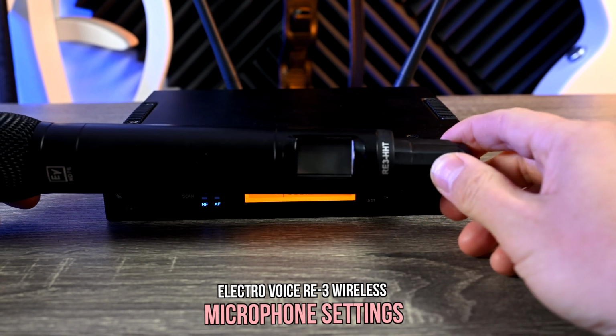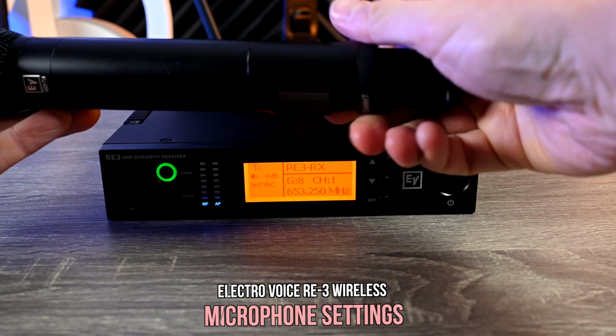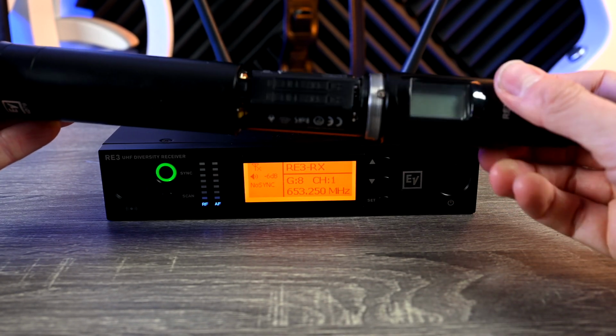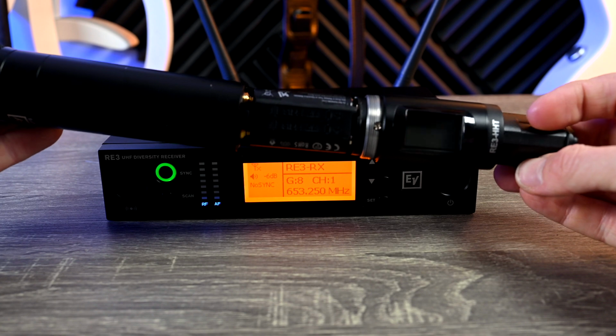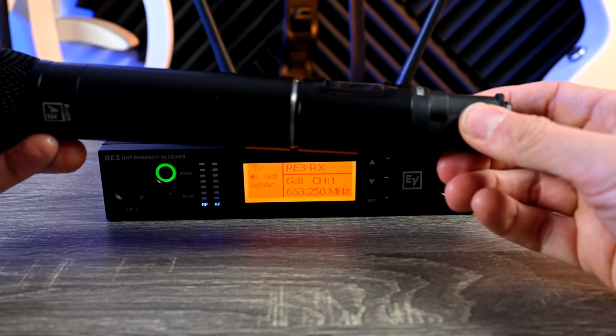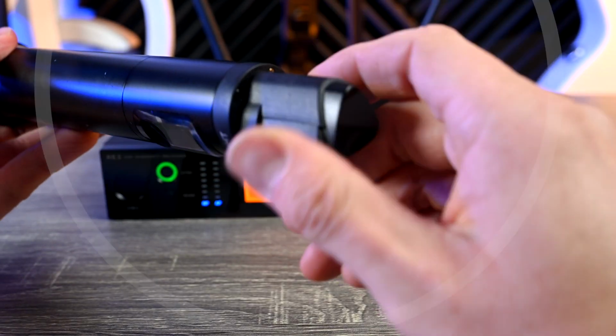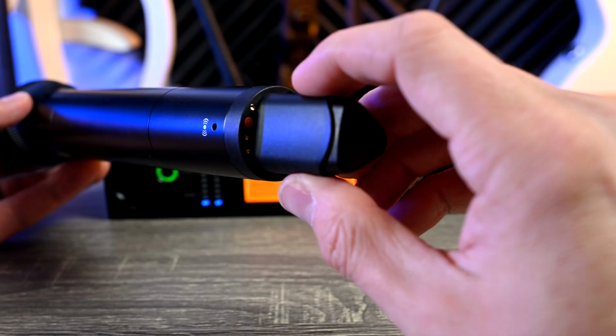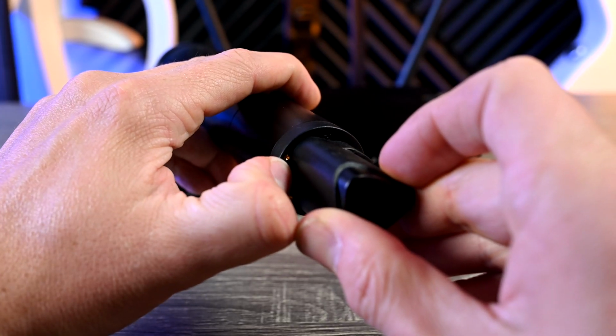This is the mic right here. So you twist right here to get access to the batteries. And it's cool because it actually stays attached. It's impossible to lose. Well, I guess you could break it, so don't break it, but you open it up and it stays attached. So you put the batteries in and the switch to turn it on is hiding right back here. It's really tiny, which is great because that means it's a lot tougher to bump and accidentally turn it off. So I actually really like that.